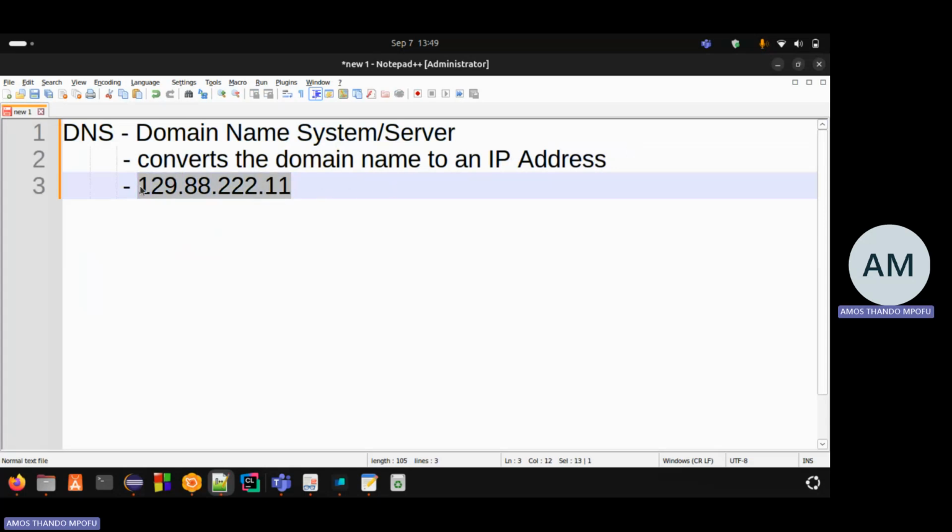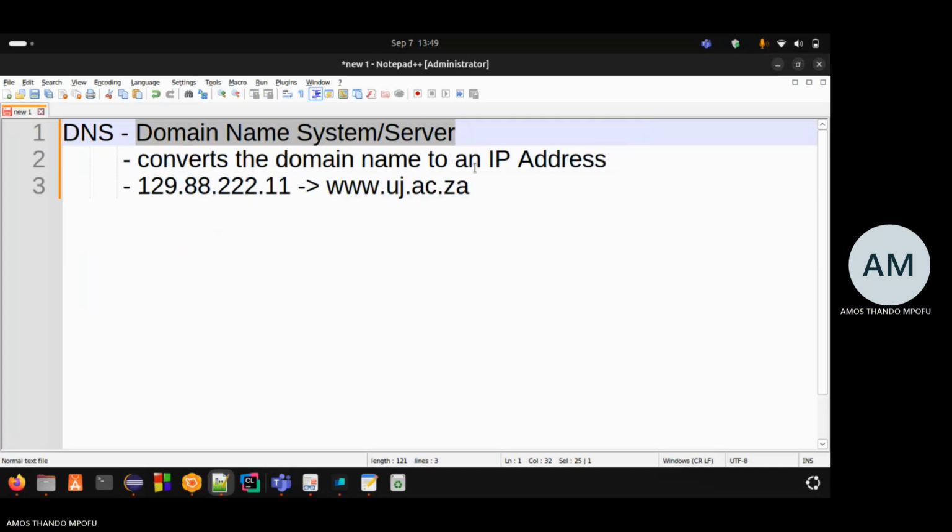It's hard to remember. So that's why UJ would be named like this, www.uj.ac.za. So this would be the domain name, and the system that converts that domain name to its actual IP address is called DNS, or domain name system, or domain name server.